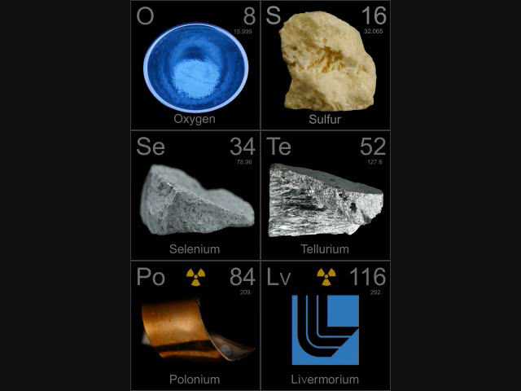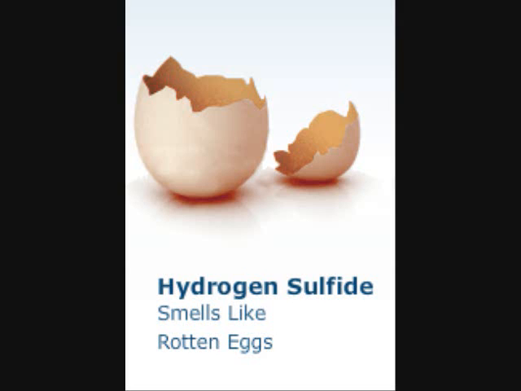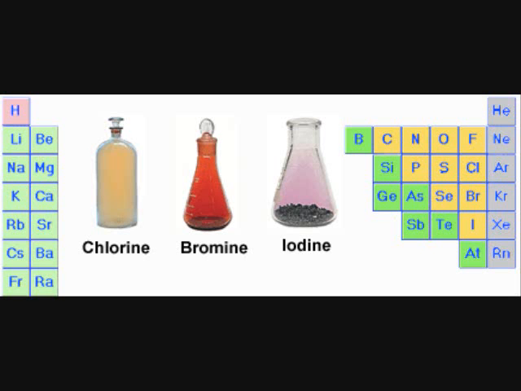Other than oxygen, all of the chalcogens react with hydrogen to form smelly gases. Hydrogen sulfide, for example, gives the familiar rotten egg smell. Oxygen is a bit of an oddball in this group, as will be discussed when we get further into bonding and intermolecular forces. Following the chalcogens are the halogens, which are extremely reactive nonmetals.